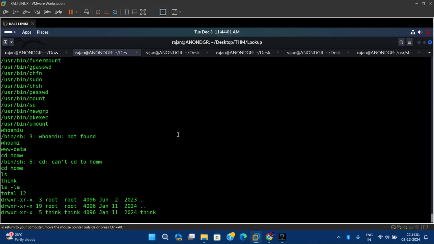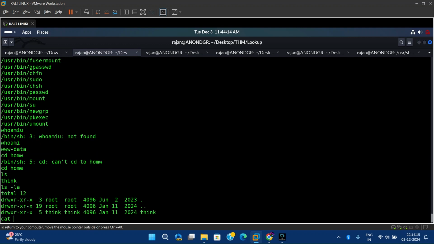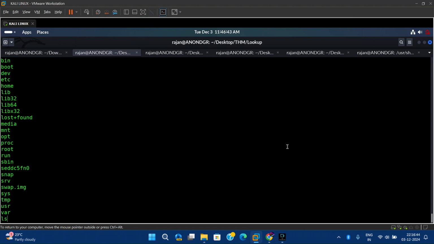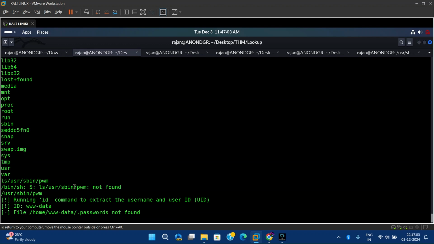This file got my attention because it is an unusual file in any Linux system, and it is not common in other Linux systems. So let's check what is inside this file. Just cat the file. I think that was an executable file. So let us try executing that particular file, as it was under the user's bin directory, so that might be an executable file. Just paste the file path and hit enter, and you can see I was correct.